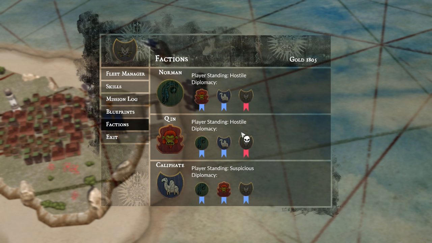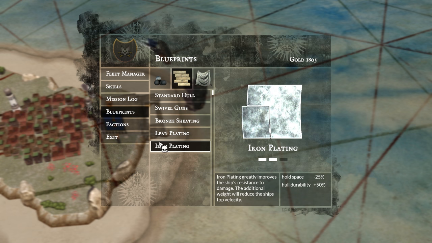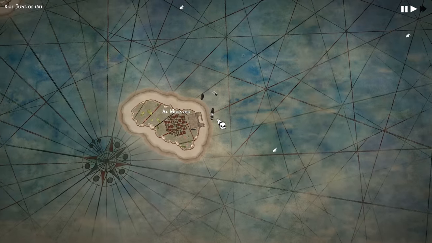These factions hate me. The Caliphate is the only ones that don't. The Norman and Quinn, or however you say it, Kin, they're okay with me. But hostile to both of these things. Dang, man. That sucks. Well, I guess that's what you do, though. We need one more for iron plating. I guess that's what happens, you know?